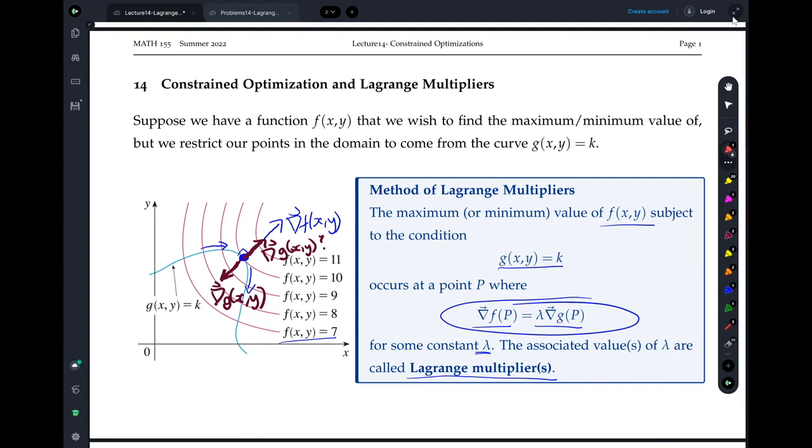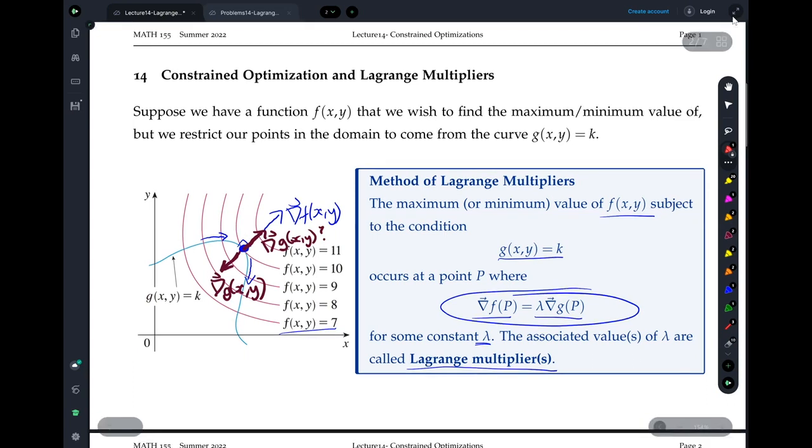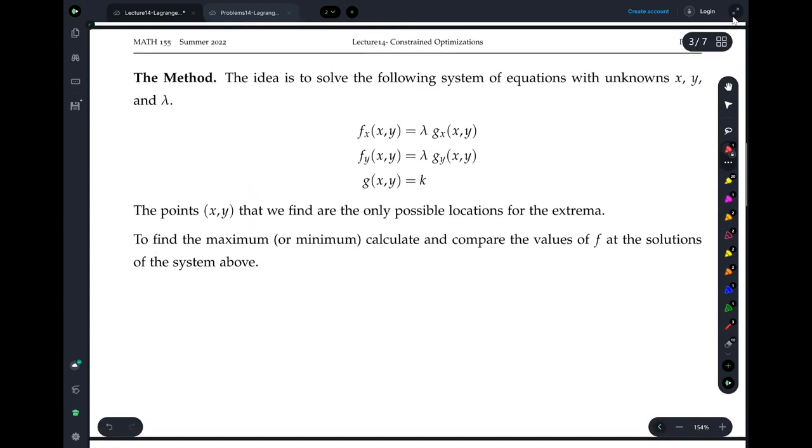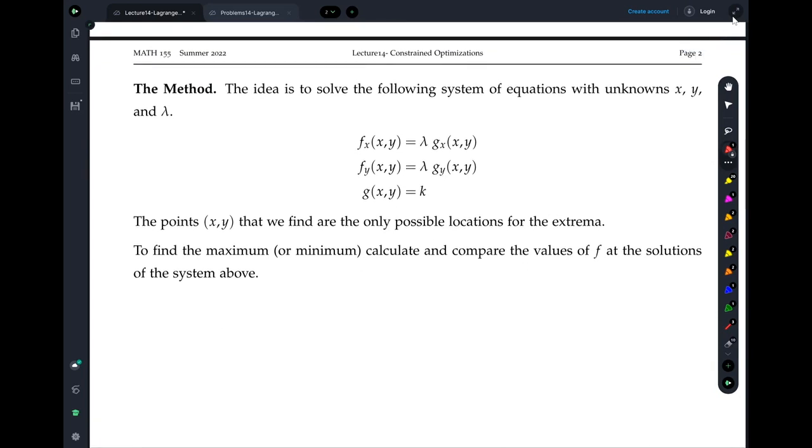And all that's saying is that this grad of g here, that slightly reddish brownish line there, that vector, is some scalar multiple of our gradient of f at that point, okay? So it's just stretching it and maybe flipping it around. That's fine. So lambda could be positive or negative. And that's all it is. So really that's just a set of equations, a system of equations that we need to solve, okay?